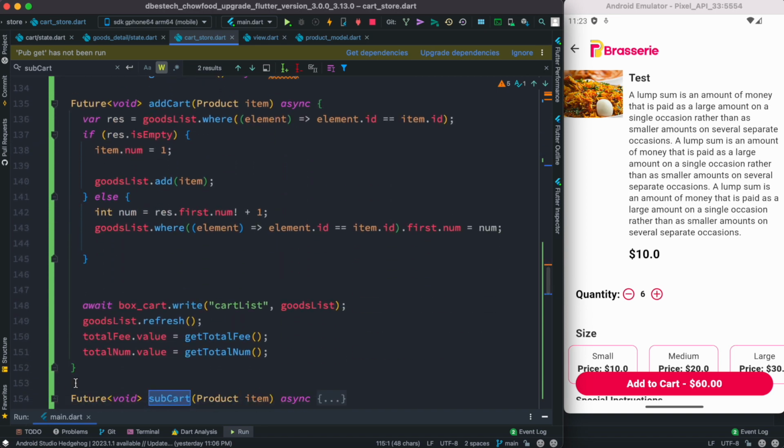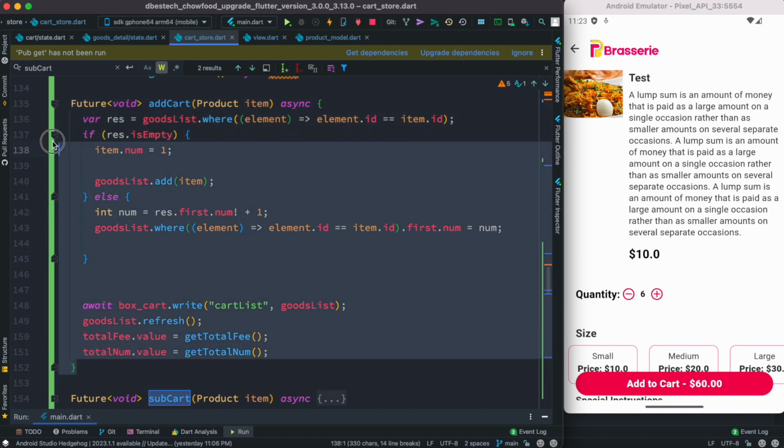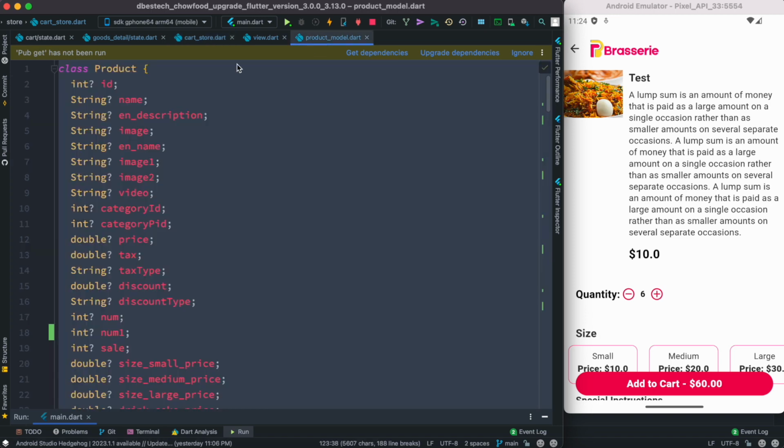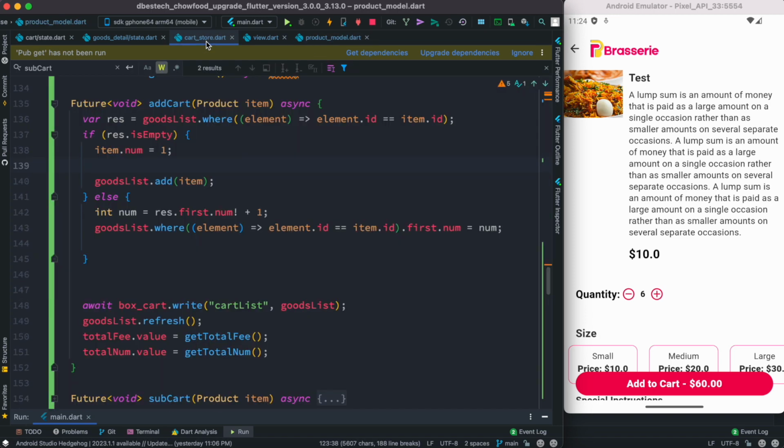Now once that is done, you have to create a method. Over here, our method name is addCart. As you can see from the name, it stands for adding an item in our cart. Now, at the same time, this function should have a parameter. The parameter should take a model, the model that we have created earlier. Now, each model represents a product over here.